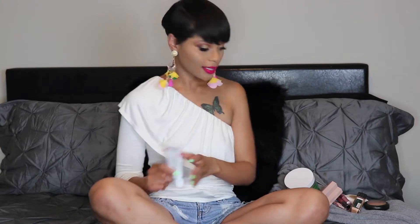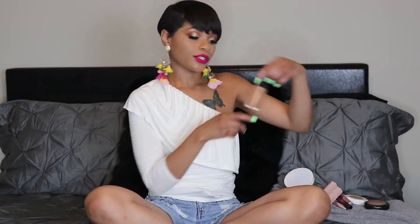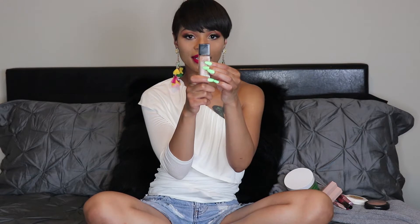Let's move on to the next item. Number two, the Fit Me Foundation by Maybelline. This is a drugstore foundation. I do have high-end foundations, but this is actually my favorite one. That just goes to show that just because something costs more doesn't mean it's always better. It's not the best if you're looking for full coverage, but it works really good and it's only like $6. You can get it from Walmart, Target, wherever.